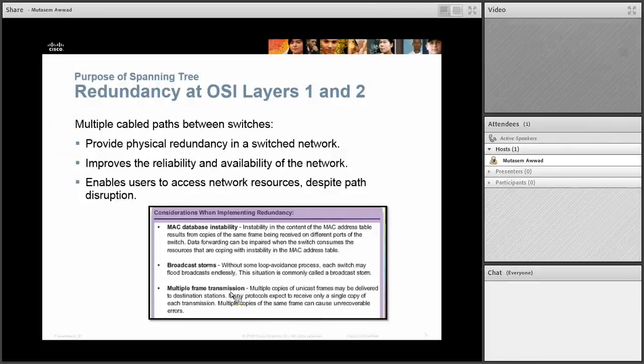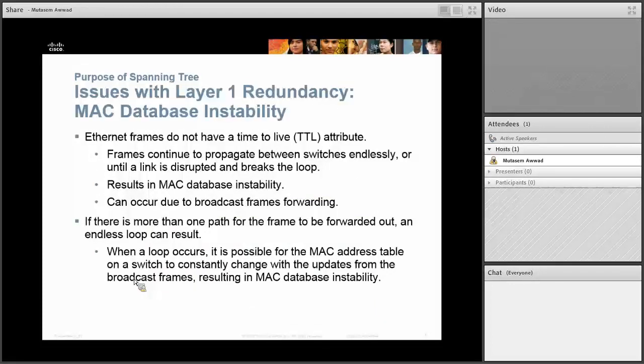That's a big problem. Also, if somebody sends a broadcast frame to those two trunks, then the two trunks send them to the other switch. And when this other switch receives them, the broadcast storms, they send it to everybody else and it becomes a mess. And they just keep sending broadcast frames to each other. All right. And the MAC address table is all going to be screwed up. So therefore, just adding another trunk on the network between the two switches will create a problem.